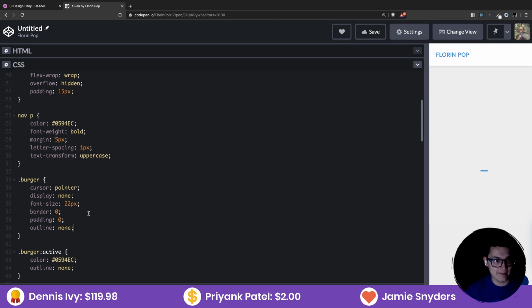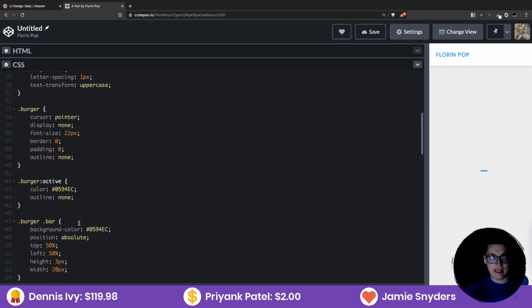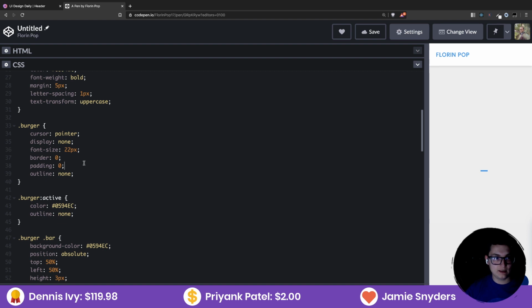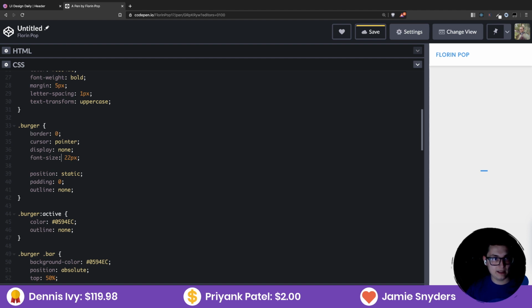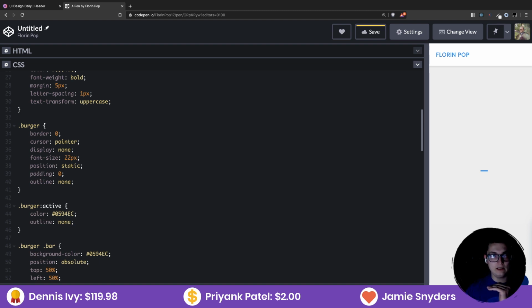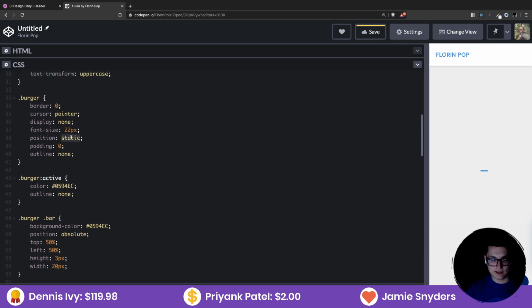All right, jokes aside. So now this is in the center here because it doesn't have a parent. We added position absolute, and it doesn't have a parent which is a position different than static. So for that, let's have on the burger position static. Let me add this here. I like my CSS properties to be in alphabetical order, so I find them faster. Position not static, sorry. Position relative. So now they will go back there.